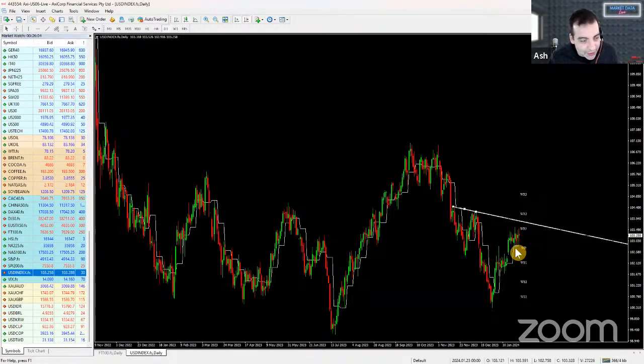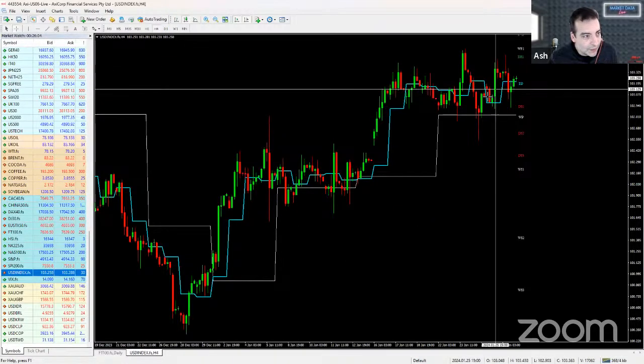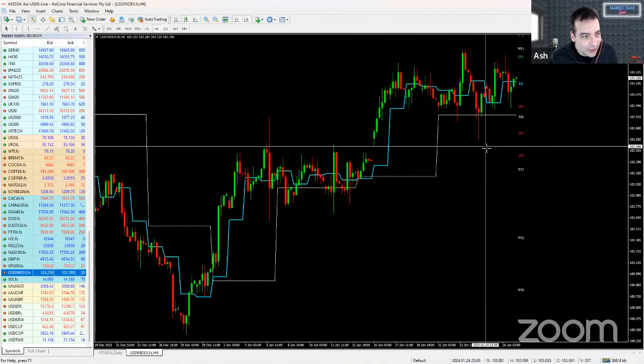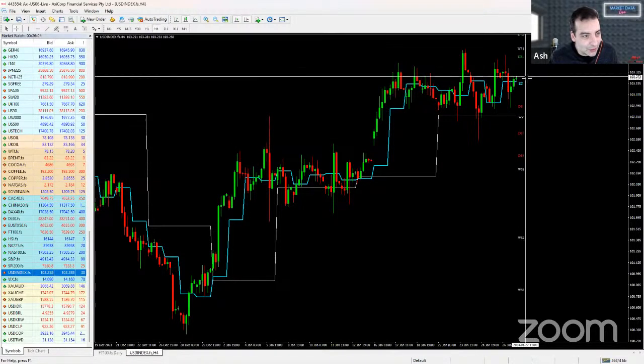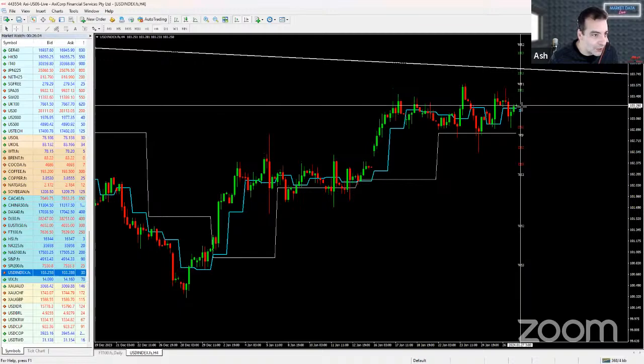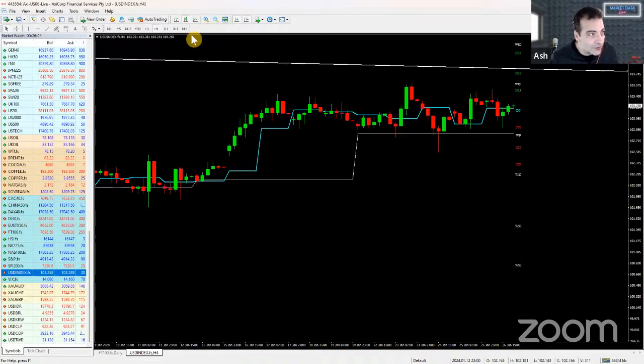It definitely could still come down and test some lows. If you look at a shorter term time frame, then we've got this base here. That looks like a pretty good base. At this stage, if you were to enter the market cold without any setup, it's probably not got enough room for a 1-to-1, but it does look like it's going higher from that point anyway. So the dollar looks like it's displaying some form of strength.